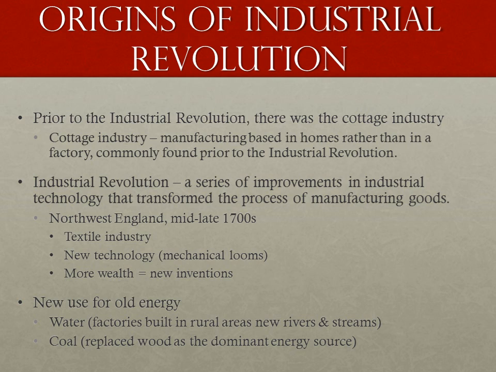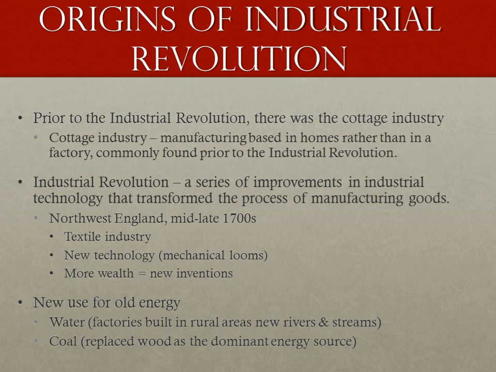And so that new money that was coming in as a result of being able to produce more then led to new inventions and improving upon previous inventions. In addition to that, you also started to see new uses for old energy. For example, the water frame made it possible to power huge machines using water. In addition to that, coal, which was a site characteristic for England.